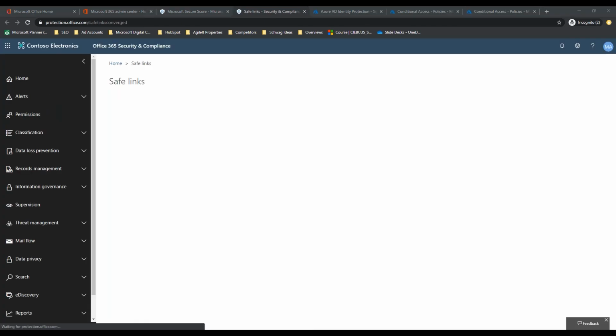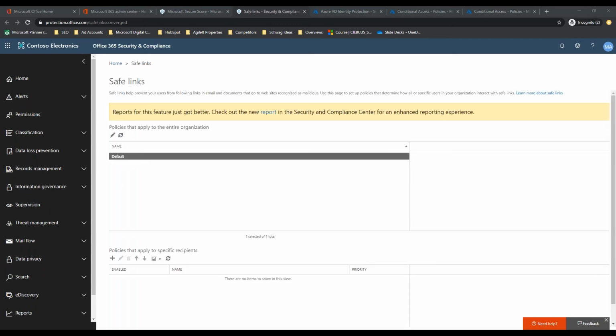Let me talk a little bit about what the ATP Safe Links policies are. Microsoft takes in, I think it's something like 1.5 billion different signals a day of emails coming into Office 365, both at the enterprise level and on the consumer level, like Office 365 Home, and it identifies phishing attacks. It identifies spoofed pages, and when they're identified, they are then blocked, and you get the red pop-up. We have done tech talks around that and how it works.